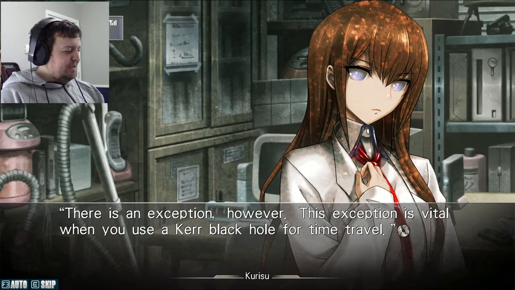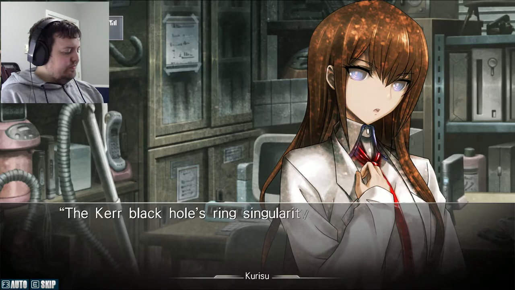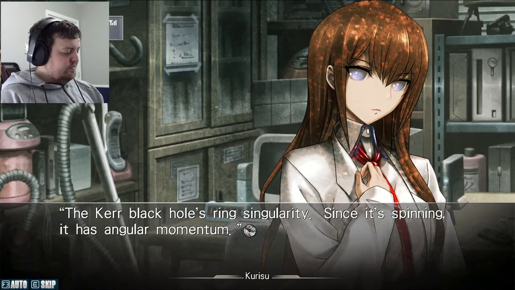I remember we talked about it, but I can't quite recall what she said. もったいぶらずに教えてもらおうか。 カーブラックホールは得意点。中心が回転してるわけだから、核運動量が存在する。 Angular momentum. Okay, wait. Is she saying that angular momentum would provide an escape vector?